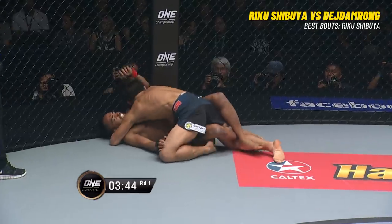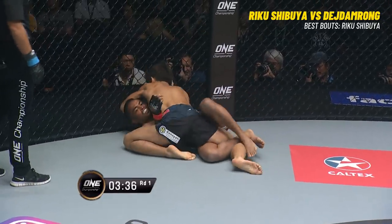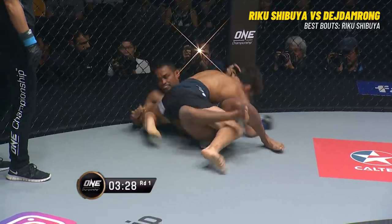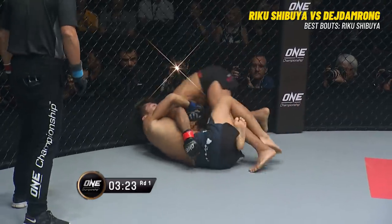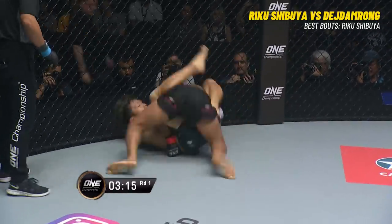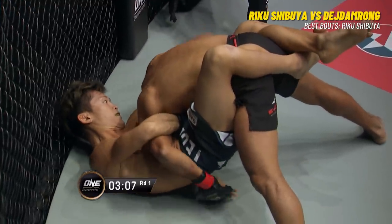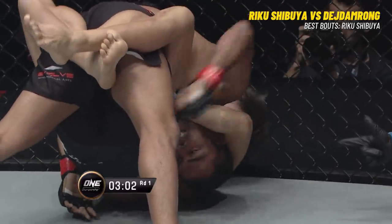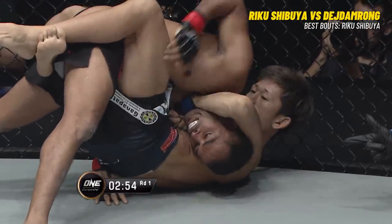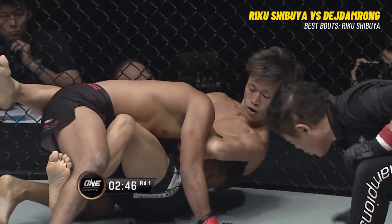Dej was threatening a possible Kimura but chose to let that go. This is where we're seeing the real evolution of Shibuya — this grinding grappling style. He likes to slowly work his way up into the mount and punish his opponents. Inside the half guard, looking to posture up and work the ground impact. Dej Dameron trying to get back to his feet — the choke attack from Shibuya. Dej was in trouble for just a second, but managed to get his leg out. Look at how easily Dej gets back up to his feet, tries to jump over the side, but gets caught in the guard of Shibuya. Shibuya resetting the choke, closes up the guard, launches towards his corner. The neck is trapped. He tries to back his way out and Shibuya resets again, closing the guard once more. This is where Riku Shibuya wants to be. Dej is trying to jump the guard but jumping into the wrong area — he's got to go the other way.